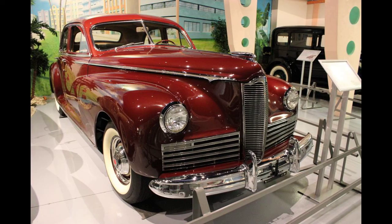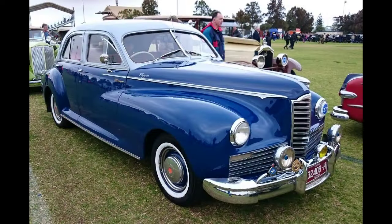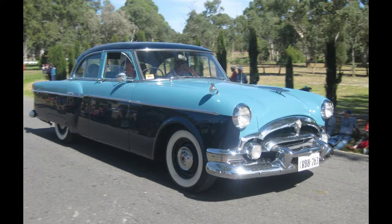Nance refused at first, feeling that placing the Packard name on the cars would undo his plan to save the Packard name for luxury automobiles. However, when dealers began defecting to Mercury franchises, Nance gave in, fearful that the shrinking number of dealers would harm the company more than just the Packard mark. A small 'Packard' script emblem began to be placed on the decklids of newly built Clippers. In a complete reversal of Nance's strategy, the emblems were also made available for placement on already-built cars that were languishing on dealers' lots.